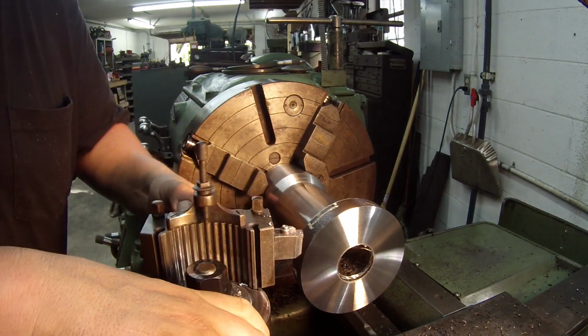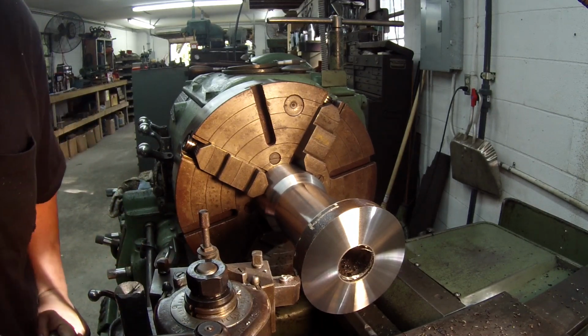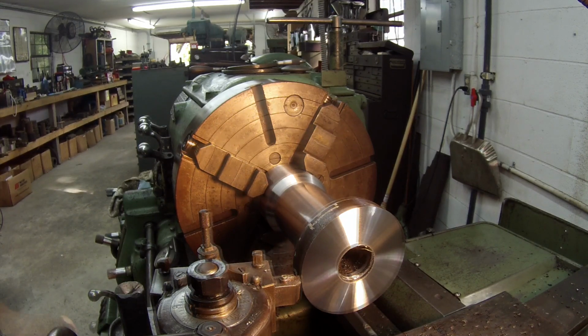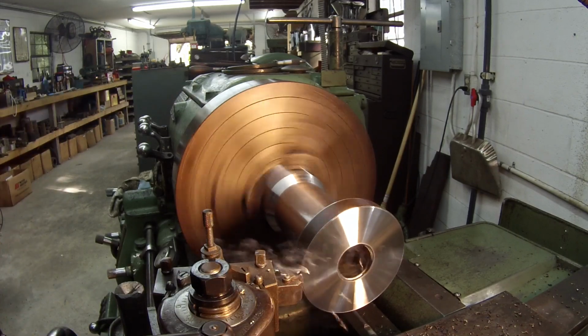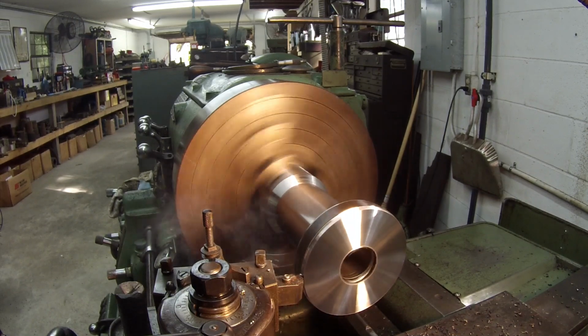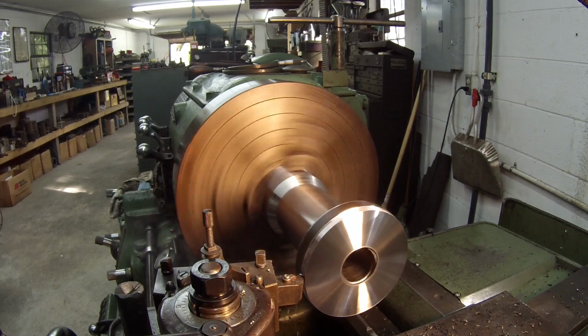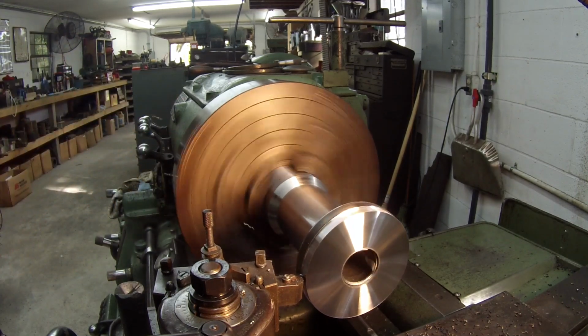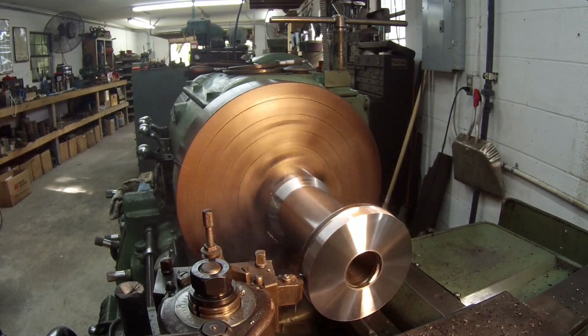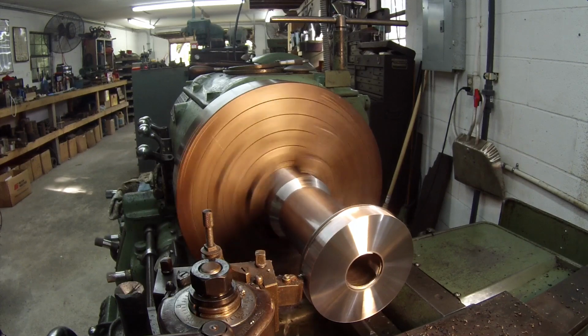Alright, next thing I got to do, pick this around, give me a little angle. I'm going to go ahead and turn this OD, and that's going to finish the part that I measured. It's 5 5/16. I don't have a whole lot of turning to do on this end. That's why I'm not using that flood coolant, just to kind of keep the mess off the machine, and the pump's leaking a little bit. I'm just going to do it dry.